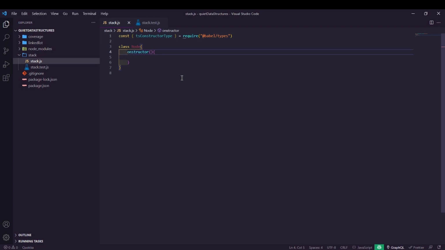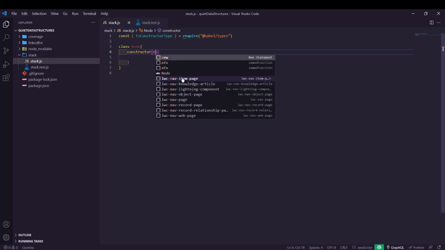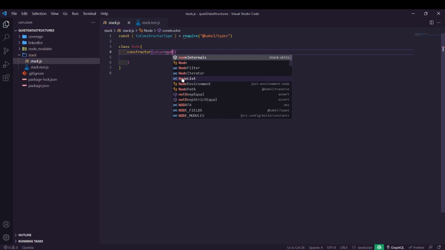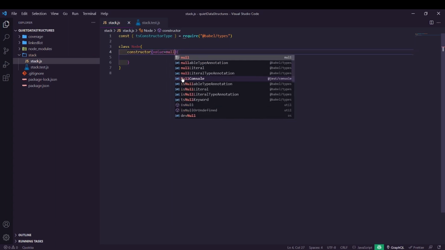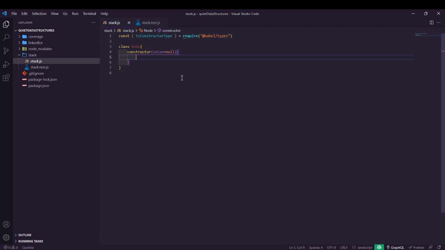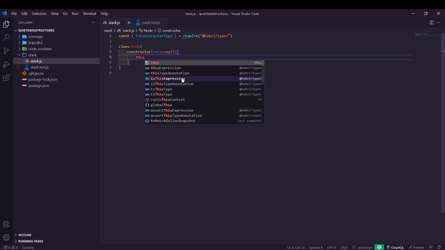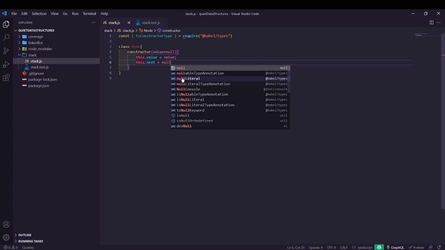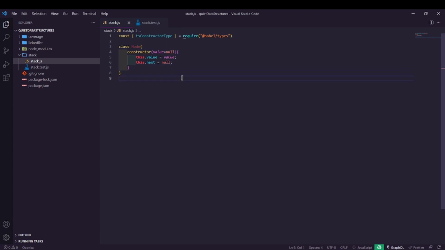Okay, so this is not supposed to be capitalized. There we go. So we need our node. It's kind of what we build things out of. Value. I'm just going to do optional parameters here. It's none. No. Sorry. Keep trying to do this in Python. So it'll basically be this dot value equals value, and this dot next equals null at first. So that's our node class.